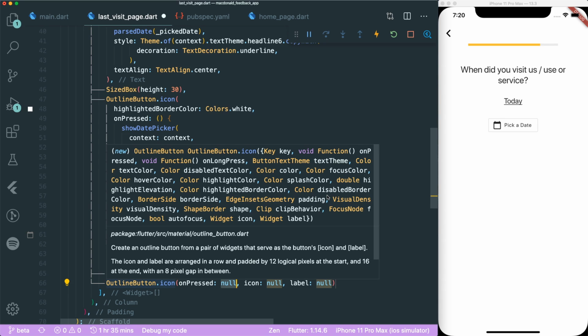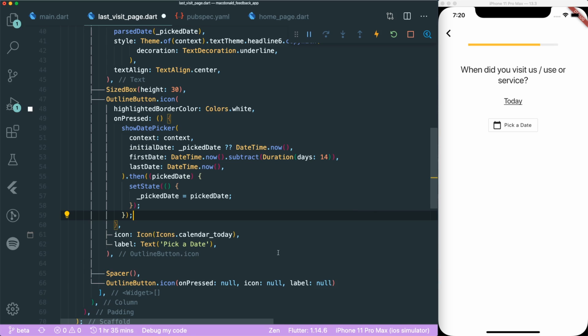Don't know if they have. On long press, text theme, highlight color, splash color, padding, visual density, shape, autofocus. It's on the left though. Splash color, highlight elevation, hover color. Yeah, there isn't any position for our icon.